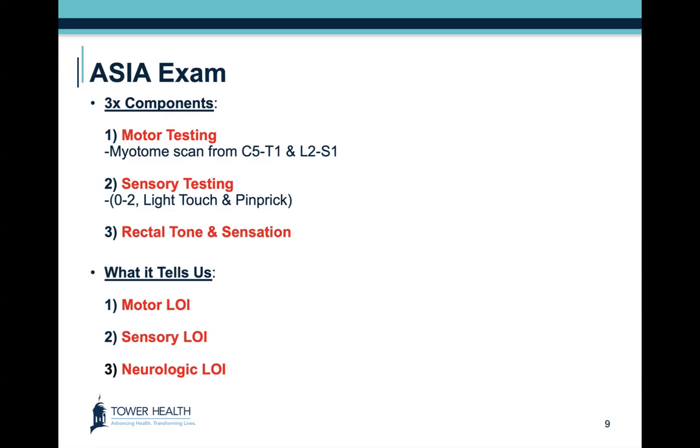For anyone going into 4th year and doing elective rotations, if you're lucky enough to get a really good spinal cord rotation, I think just knowing what the ASIA exam is and what its different components are is more than enough. I know there are some gunners who want to know how to do a full ASIA exam on day one. It's tough even for brand new PGY2 residents because there's so much that goes into it. So I think having a really good understanding that it's this universal tool used to assess spinal cord injury is important. This is what comprises it, and knowing how to obtain the data is good. I don't think worrying about having to calculate the score is super important, although it's not terribly hard.